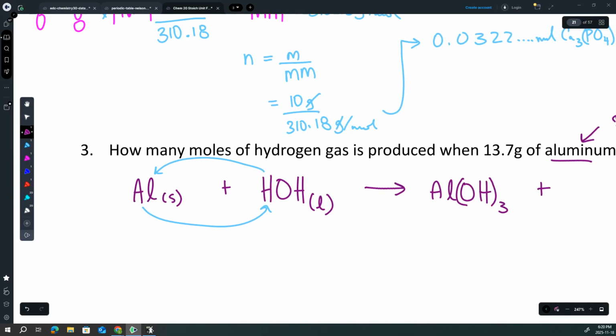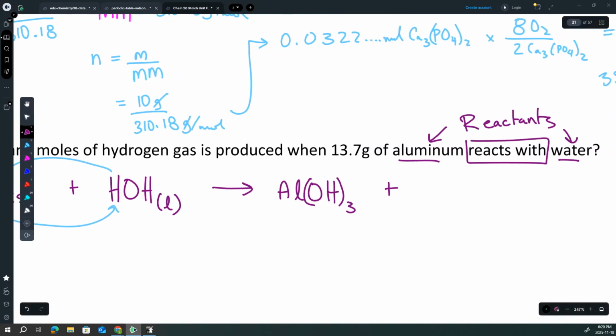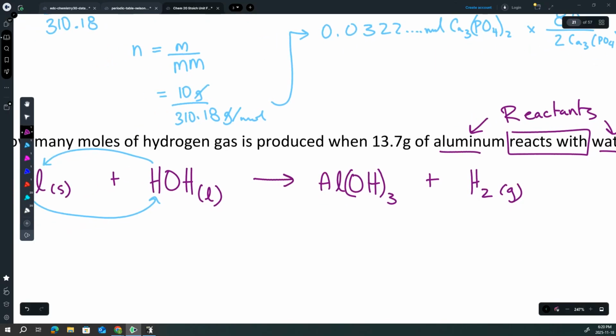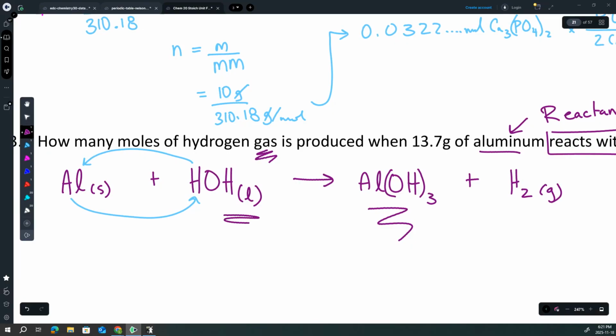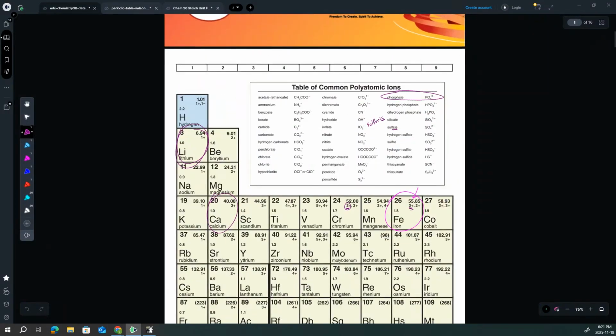Now, hydrogen went and took the place of aluminum, so it's by itself now. Hydrogen, Hofbrinkel, it's a diatomic element. And we know it's a gas because you can look that up in the periodic table, but it also says it's a gas, hydrogen gas. All right, now let's worry about, okay, what state is this? Okay, the reason why I'm worried about state is because I'm like, oh, this was put in water, so this could be dissolved in water. So let's take a look.